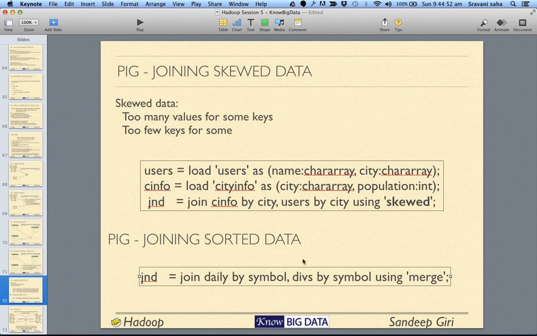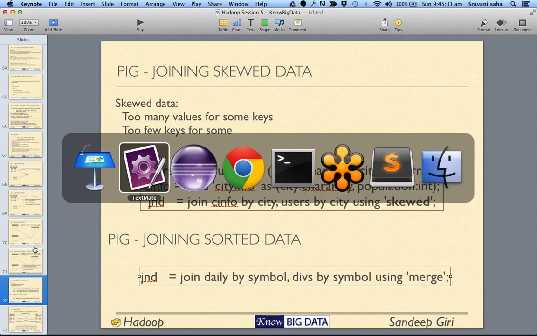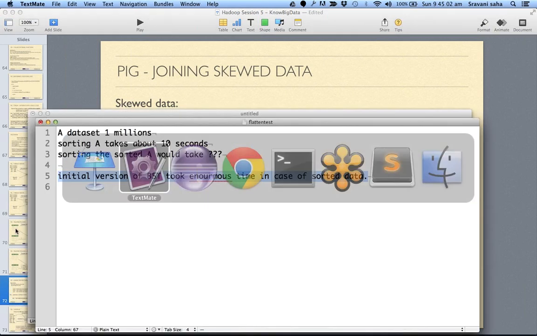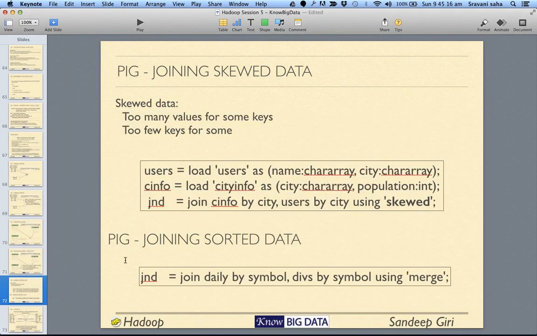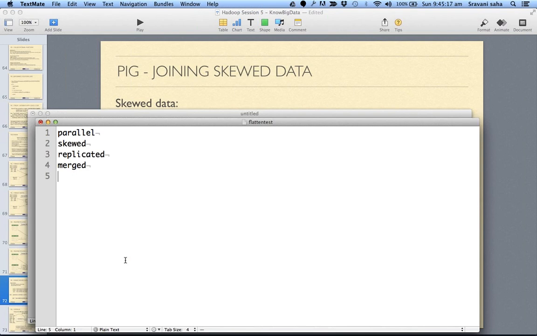All right, so everybody's clear about when to use skewed, when to use merged, when to use replicated, and when to use parallel. So: parallel, skewed, replicated, and merged. Parallel you use when you want to increase the reducers.